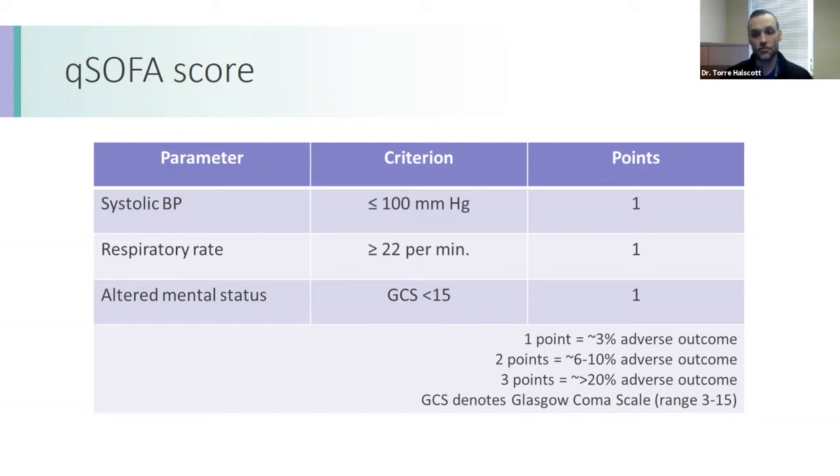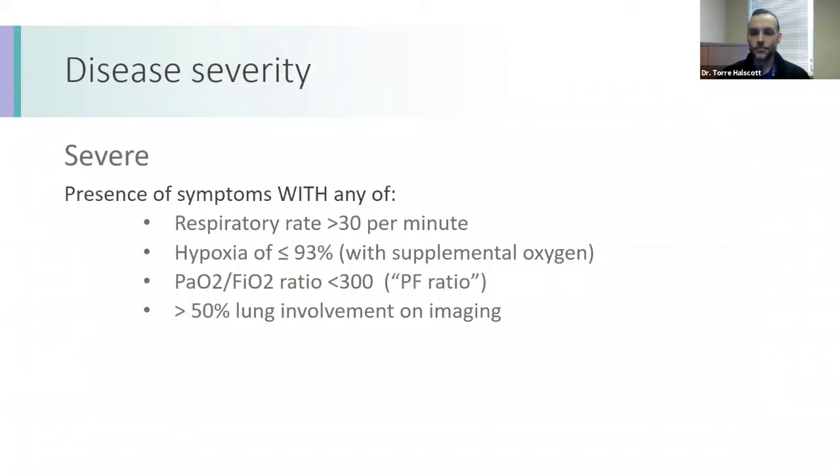And the more points you have, as with most screening tools in these tables, the worse the prognosis. So keep that in the back of your mind. Severe disease and critical disease are the things we'll focus on for today and the things that are more challenging to treat. So obviously the symptoms get worse. You do have a high respiratory rate, and 30 breaths a minute is usually easy to see.